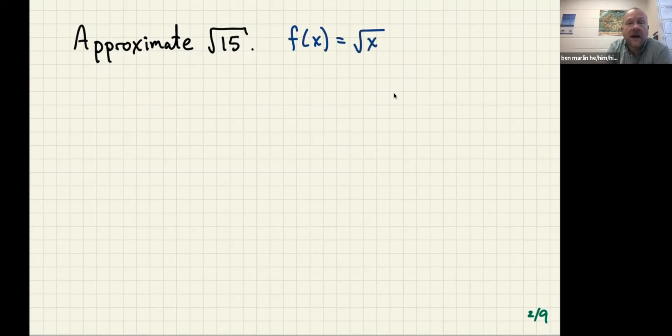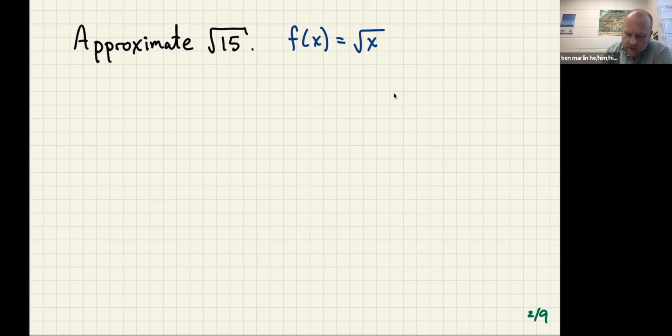All right, now you have a square root button on your calculator. Your calculator can do a much better approximation than what we're asking you to do here. The purpose is not to know what the square root of 15 is. I also have a square root button on my calculator. If that's what I wanted to know, I would hit the button. What I want to know is if you can apply this process, okay?